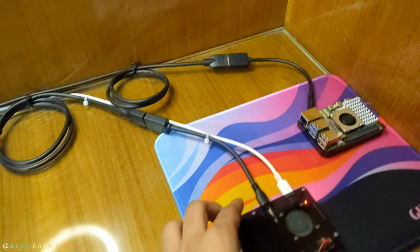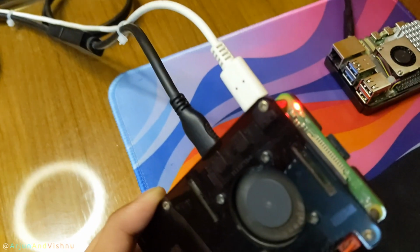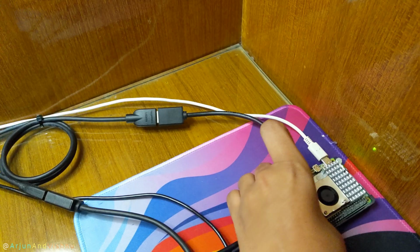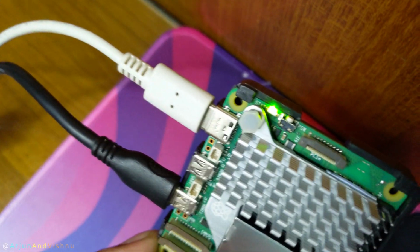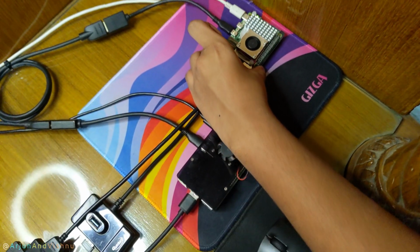There is an indicator on the Pi when the power supply is not up to the mark. See this Pi 4 for example, the red LED glowing continuously indicates that the voltage is sufficient. A blinking or a turned off red LED is a sign that the power supply is not up to the mark. The Pi 5 with an inadequate 3 amp power supply will have the red LED turned off.